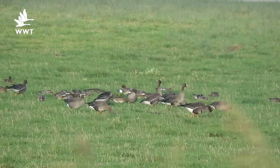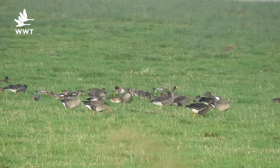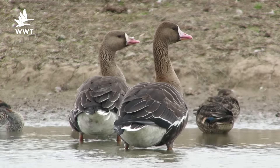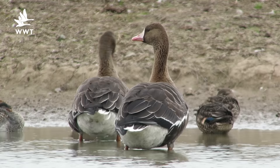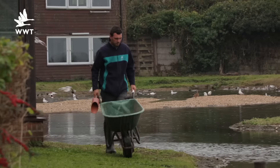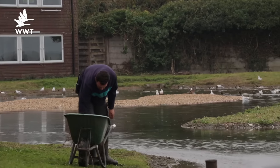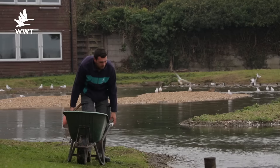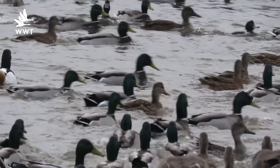As well as these flocks of wintering birds starting to build up, we're also seeing some of our specialities start to arrive. The first have been the white-fronted geese. Most of the time they're hanging out with the Greylags, Canadas and Barnacle geese on the Dumbles, but we've been having great views of them from the Kingfisher hide as well. They're really easy to identify - the adults have got the big white blaze around the base of the bill, and they haven't got the pale wings you usually see on Greylags in flight. But watch out for the juveniles - they've not got the white blaze yet. Ahead of the Bewick's Swan arriving, we've started feeding out on the Rushy, so we're now seeing lots of ducks starting to arrive - things like Pintail, Pochard and Shelduck are all there in really good numbers, and those numbers will only increase as the winter goes on.